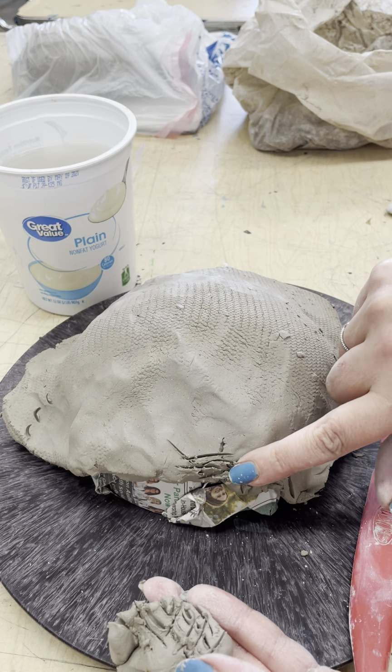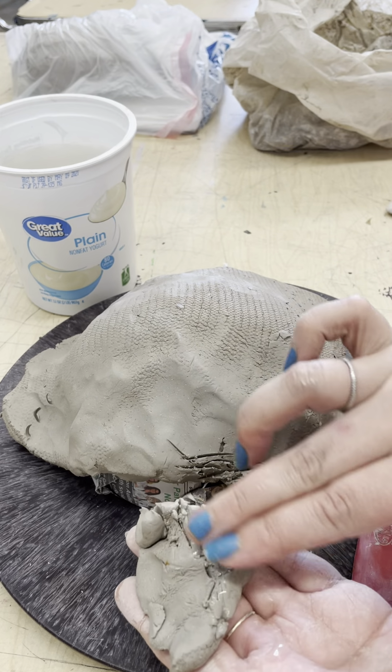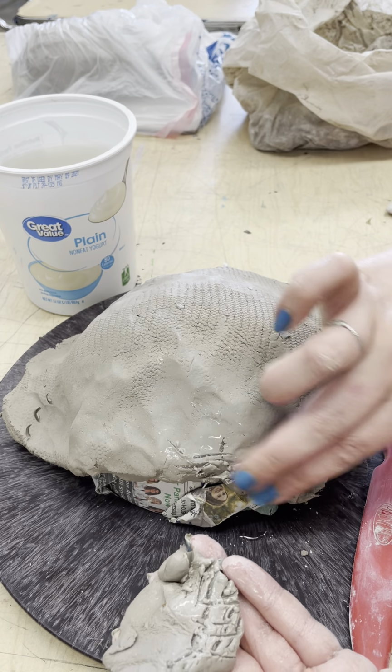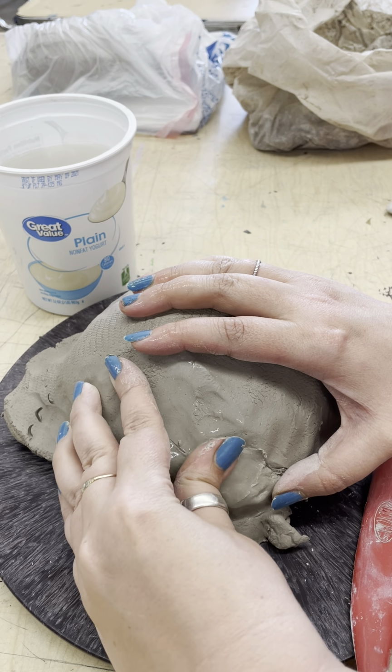Okay, so I've slipped and scored this, or I'm sorry, I've scored it. Now I'm going to slip it, which in this case is just adding a little bit of water to it. Clay slip is clay plus water, so it's basically glue for your clay.